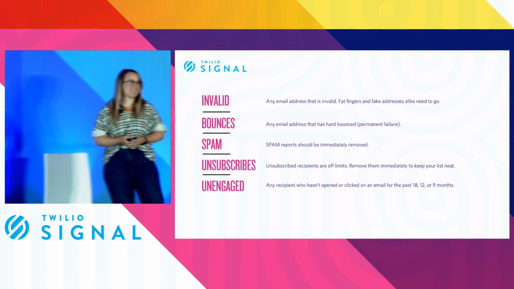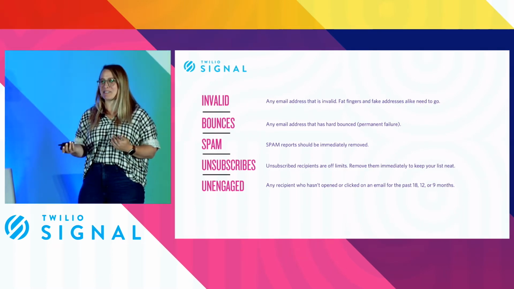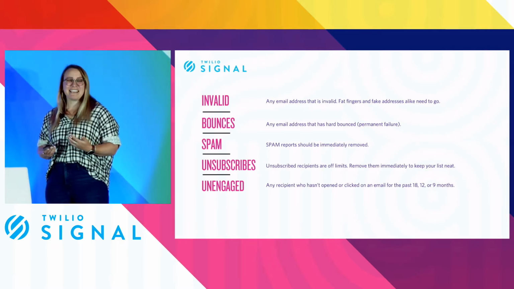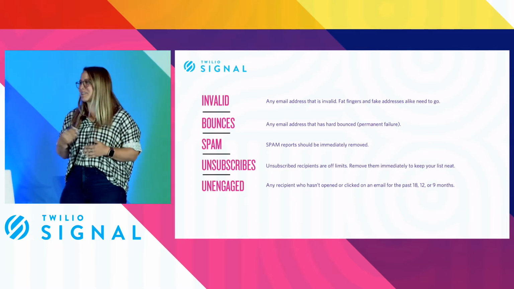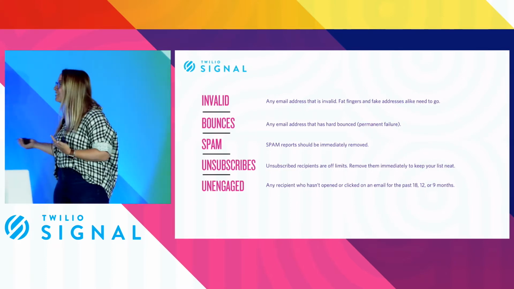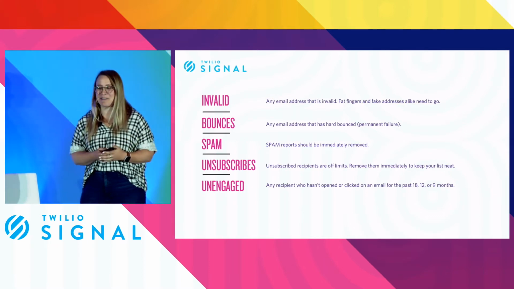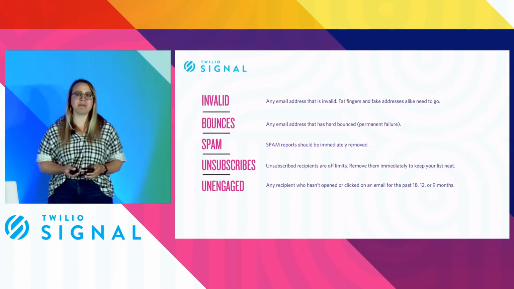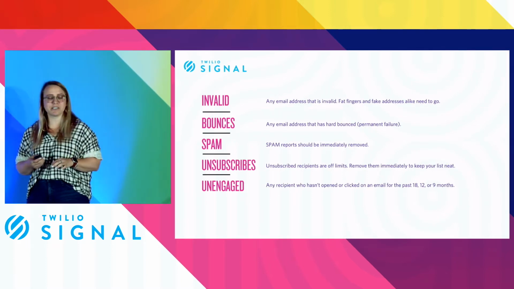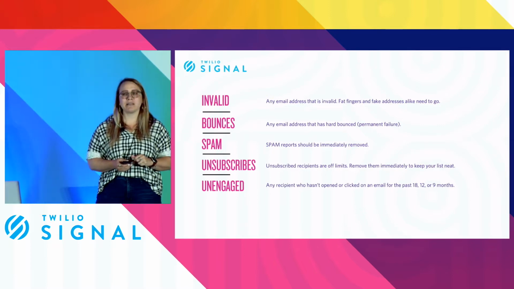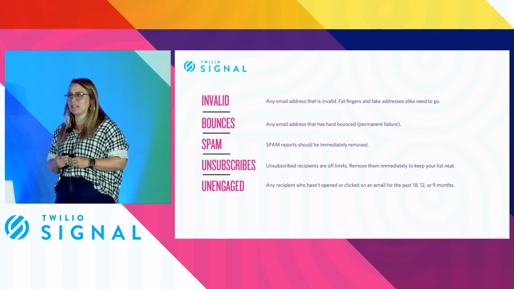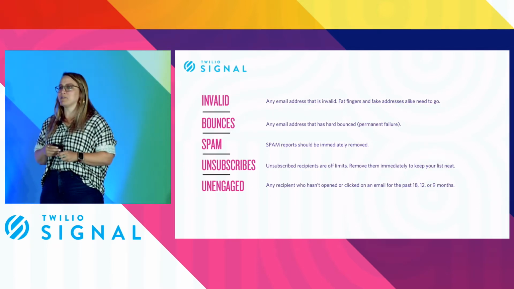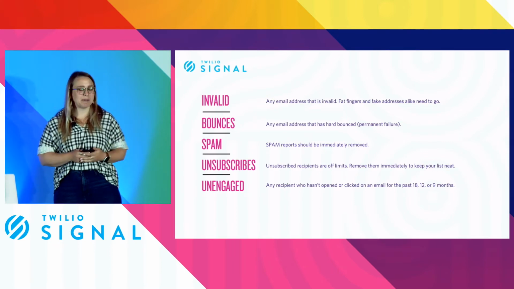What if I told you that removing recipients would actually help increase your inboxing rate, therefore increasing your site traffic or your ROI? It can. And I know it's crazy that, I work for Twilio SendGrid, we make money off of you sending emails, and we're telling you to remove emails and stop sending as frequently, but it's really true. So right off the bat, there's some really obvious ones that you should be removing from your list. These are your invalids, your bounced addresses, your spam reports, your unsubscribes. These should immediately be removed from your list. And the reason is that, like Ellie said previously, these can negatively impact the reputation of your email and put your mail in the spam folder.